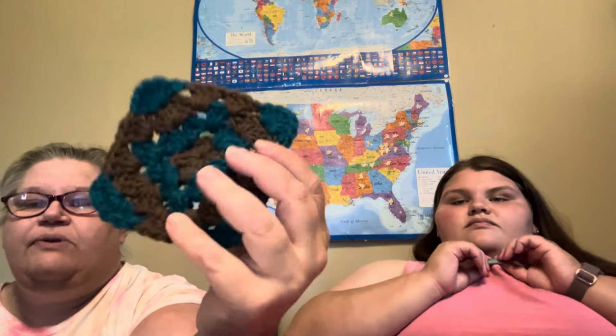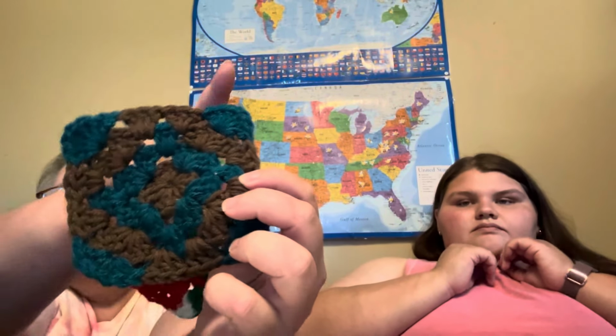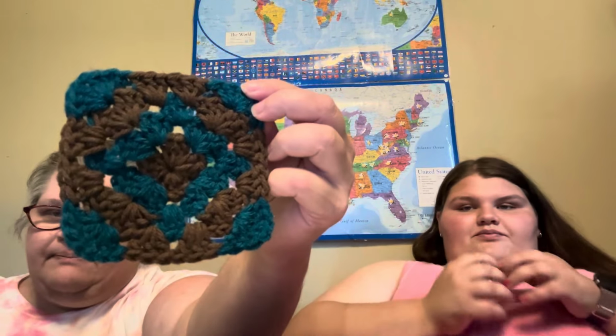I really like this pattern. There's lots of ends. In the video she doesn't really say to carry your yarn, but I realized about two thirds of the way through that she was carrying yarn. So it kind of has a pucker up here, I think, and the yarn kind of shows sometimes, but I really like this pattern. So I will link that pattern below. It doesn't work up like you think it does. You don't work continual rounds and make it look like that. But it's really pretty. I thought you did. Some of them are, but not all of them.